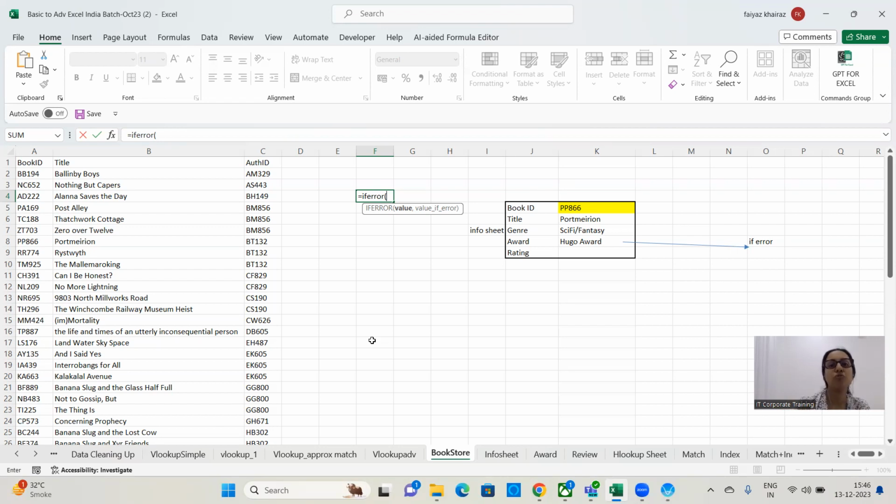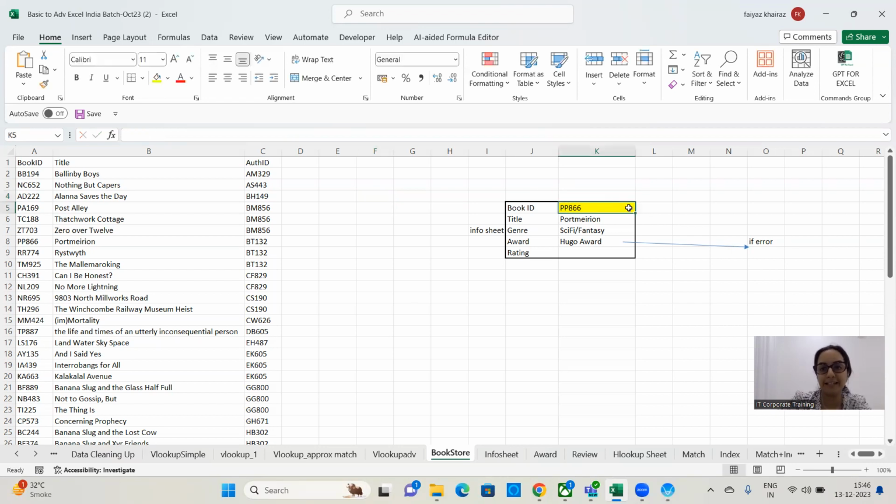So instead of getting any error in your sheet, if you are getting an error value like a hash NA, the sheet does not look very presentable.